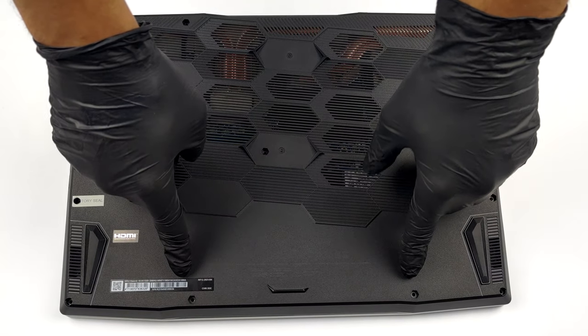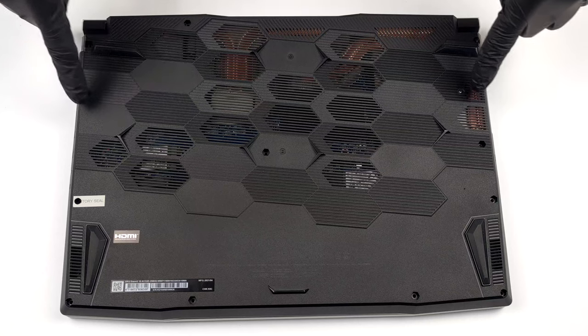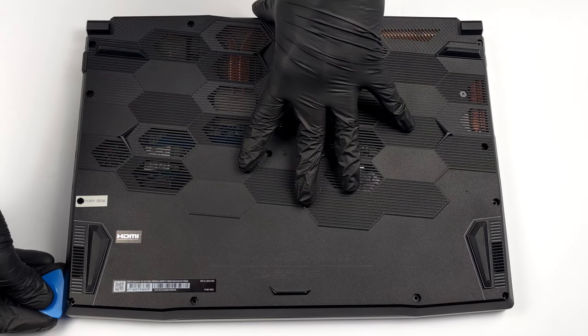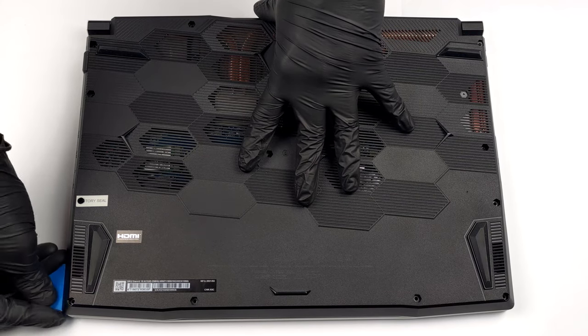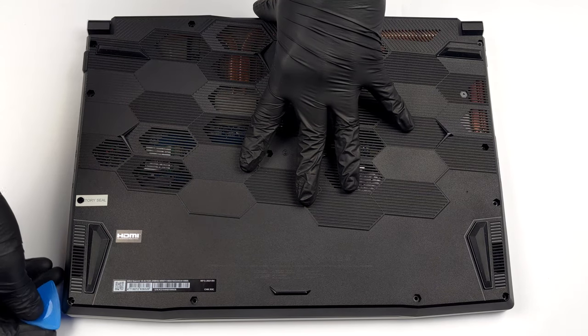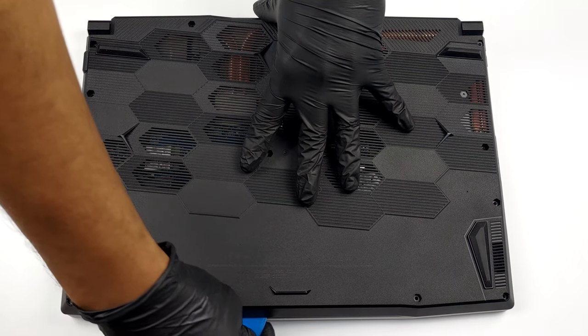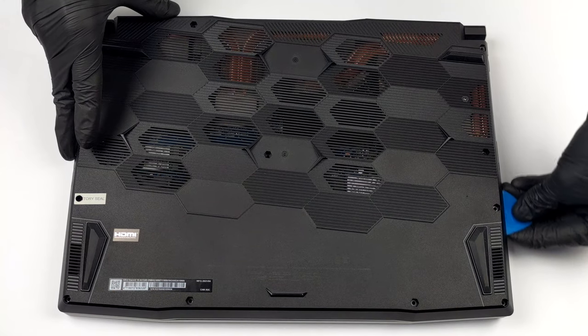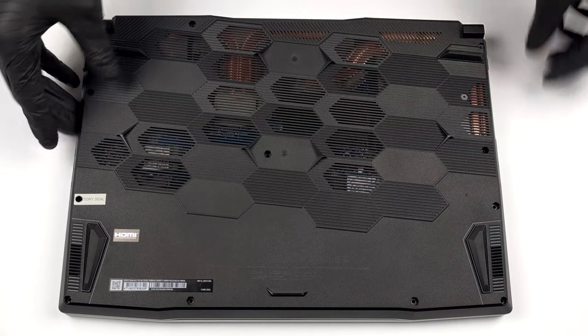Hello, this is Laptop Media, and today, we will show you how to open the MSI Sword 15 and what's inside of it. To take this device apart, you need to undo 13 Phillips head screws, one of which is hidden beneath a factory seal sticker. After that, pry the bottom panel with a plastic tool, starting from the front.